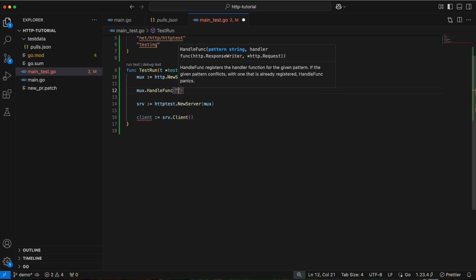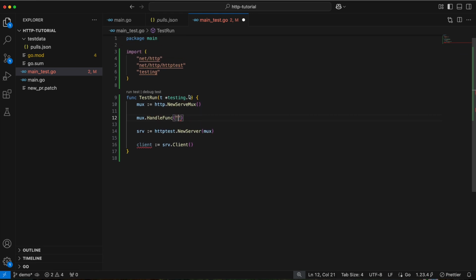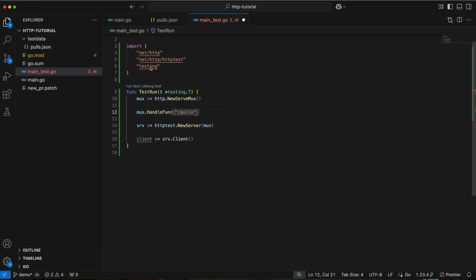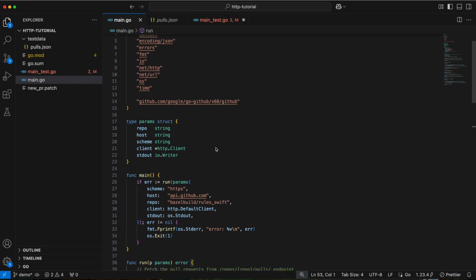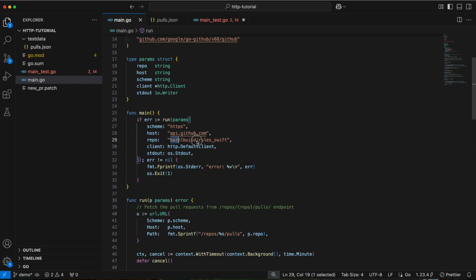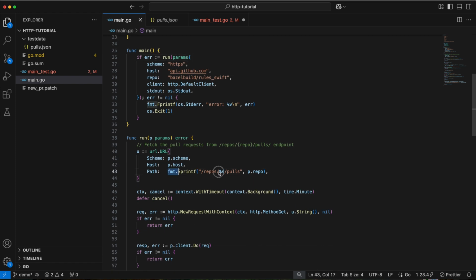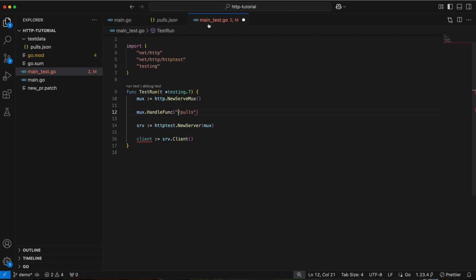different patterns and return them. So the first pattern it's going to handle is going to be this pulls endpoint. It's actually more specific than that. So we're going to pass it some repo, and then the endpoint's going to look like this. So let's actually just copy that over.